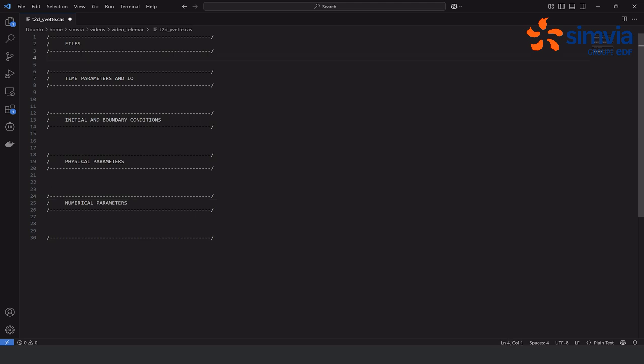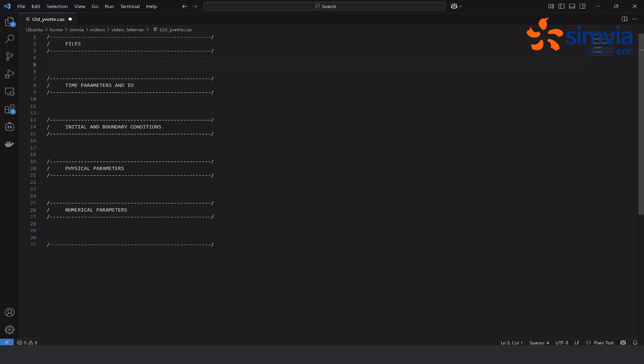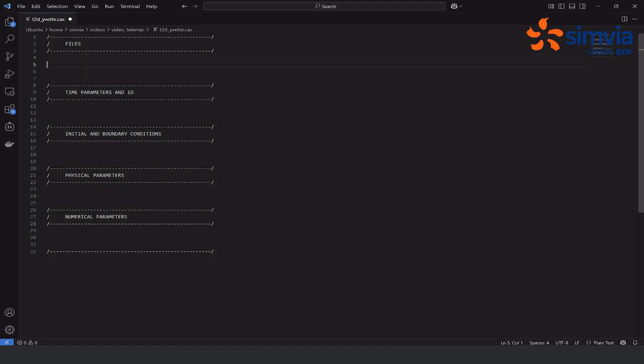In this section, we'll first put the geometry file and the boundary conditions file. The steering file is simply a dictionary where you put keywords, and if Telemac recognizes a keyword, it is going to try and read it. So, in order to tell Telemac that the mesh we're going to use is evet.slf, we just have to put the keyword geometry file equal, and here we put the name of the .slf file.